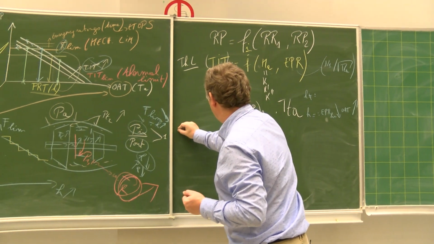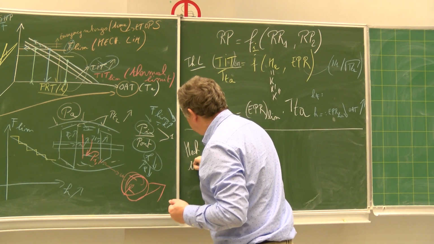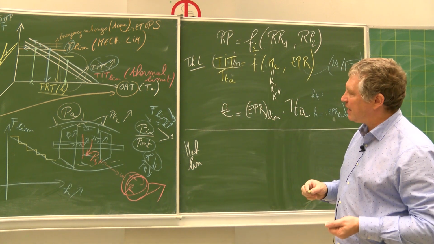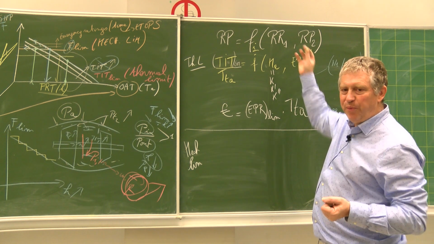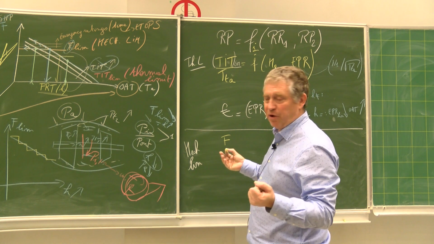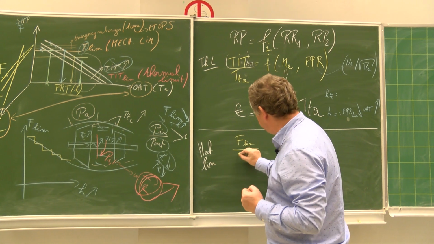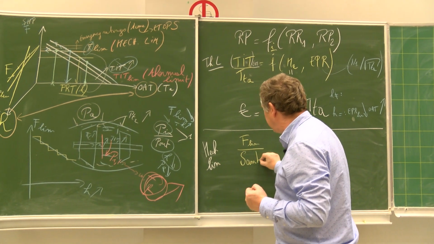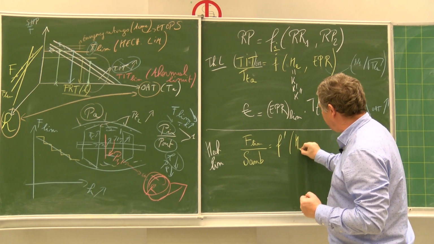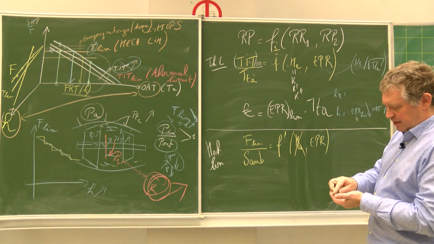If you go in the mechanical limit zone, mechanical limit zone, what will you do? You will replace the equation that you have here by F, because now we have a F limit. In reduced variables, this is F divided by delta ambient. It is equal to another constant, another function of the Mach number and the EPR. I consider this as a constant.